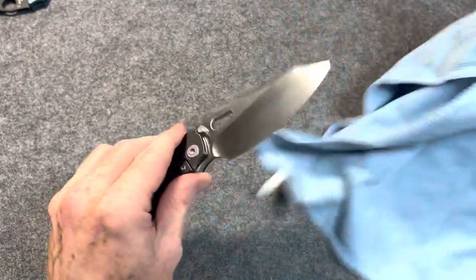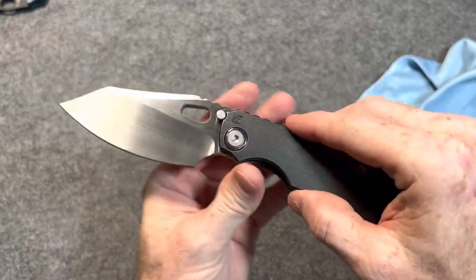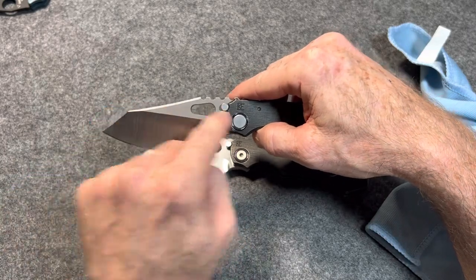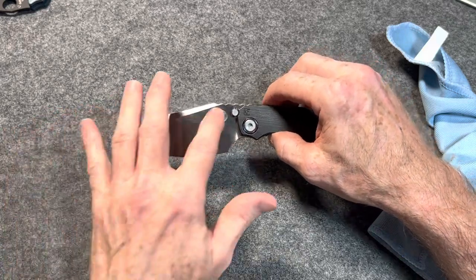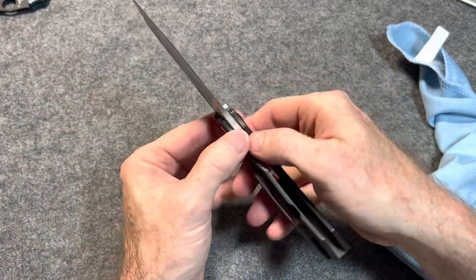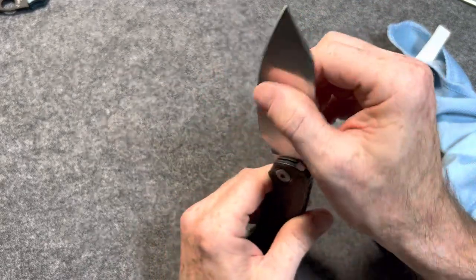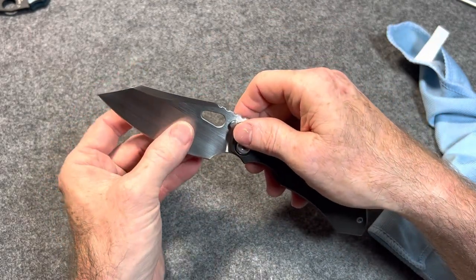I don't see a single mark on the blade. All the grinds are horizontal — that's different. On the other one the hollow grind is vertical, but here it's vertical on the hollow and then horizontal on the flat. Actually, this one is all horizontal on the flat. I'm trying to figure out how you do a hollow grind with a horizontal belt. They must have hand-rubbed it or something. That's definitely a hollow grind, and it's a deep, deep hollow grind. This thing is going to be so slicey.